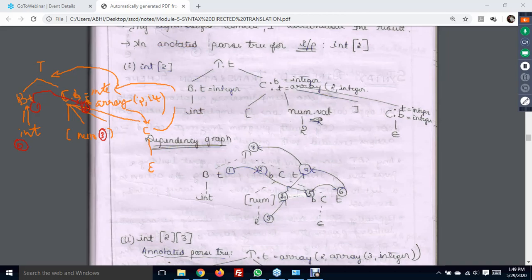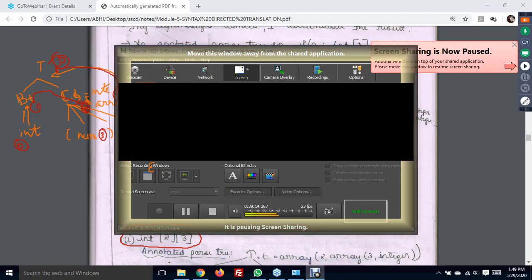From 4 I am pushing here, this is 5, and 5 to itself is 6, and 6 towards its top is 7, and from here to its parent node this is 8. So this will be the topological order for the dependency graph here. This will be your assignment: solve for the same production.